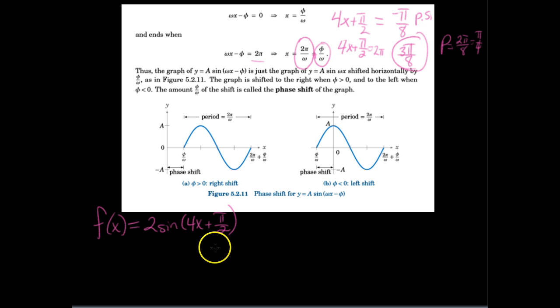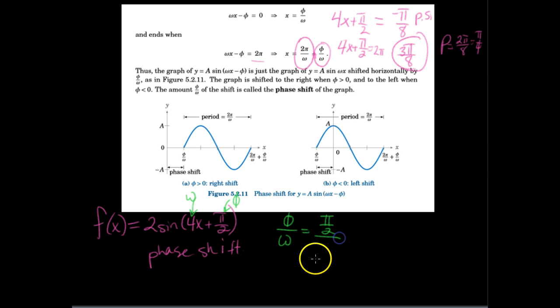So the quick way to do this, just the phase shift. Phase shift is always just equal to, in this case, we have omega, which is here. So we've got our omega, and this is phi. Okay, so it's basically just phi over omega. So if you didn't want to set each of these equal to 0 and then also equal to 2 pi, you could just solve it's the constant inside the function, pi over 2, over omega, which is 4. And if I simplify that, that is pi over 8.